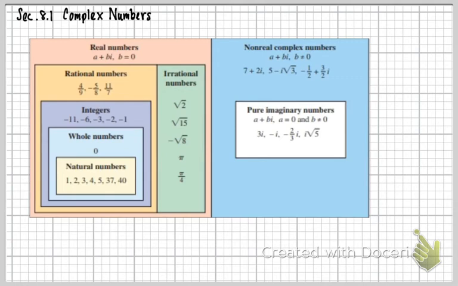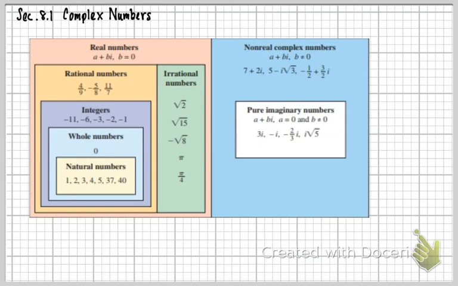So now we're going to get into this idea of complex numbers. So non-real complex numbers are over here. Now, they had to be specific with that, and they keep them separate here. And then they say pure imaginary numbers. And what they mean by this is numbers strictly with i's in them. And that's what all of these mean over here.